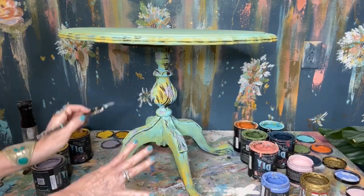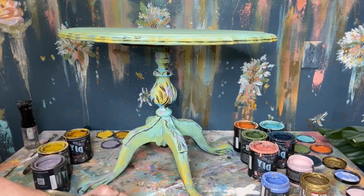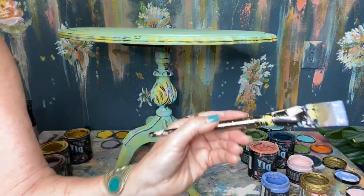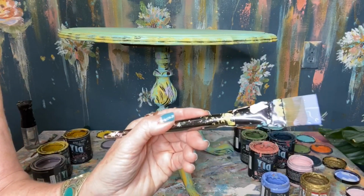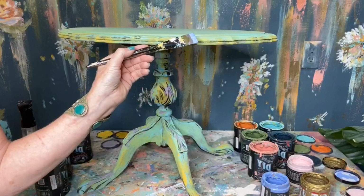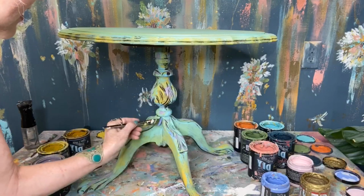So do you see that? Tap, tap, tap, very, very lightly. I'm gonna wipe my brush back. I'm going straight for this gorgeous, gorgeous color called Water Lily. So this with the greens also looks stunning.